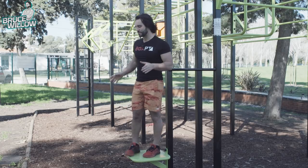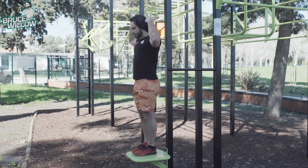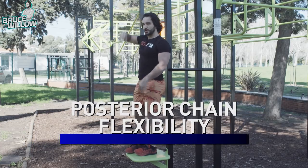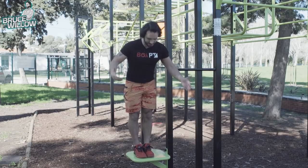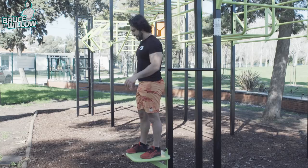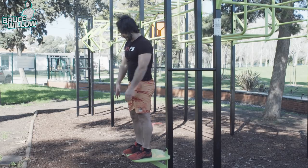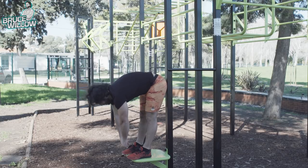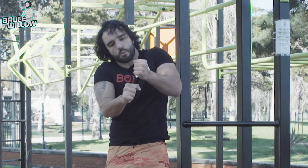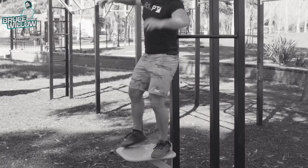Let's start with flexibility first. Most people in the toe to bar tend to lean backwards to make it easier, but the stricter and straighter your torso is, the better the movement goes. So you need flexibility, especially in your hamstrings. Doing a forward fold all the way down and grabbing will help you a lot. Or, if that's boring, grab a dumbbell, a plate, or even a kettlebell and stand on a platform for a deficit. Go all the way down and stay there — the weight does all the work. You'll feel the hamstrings getting more flexible each time. Start with five to seven seconds and work up to one minute. Be careful when you finish because you might be very dizzy.